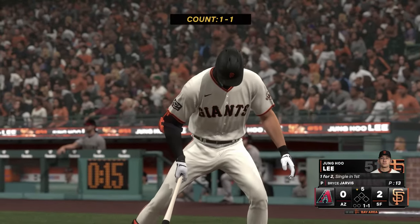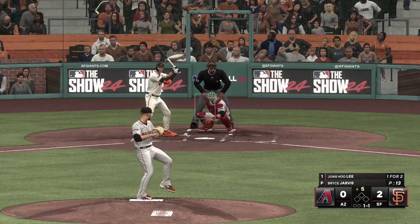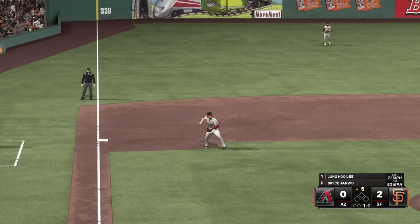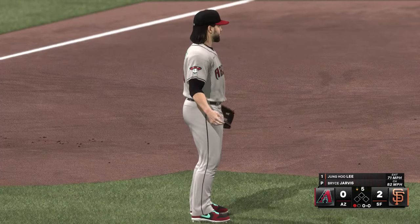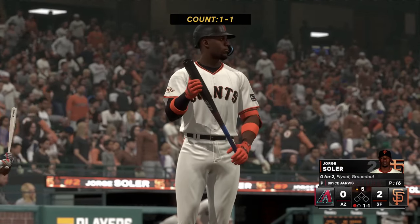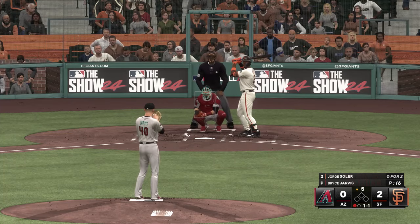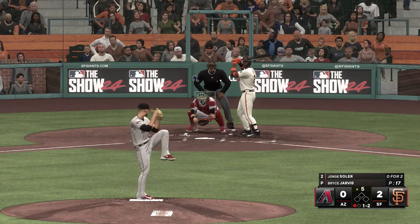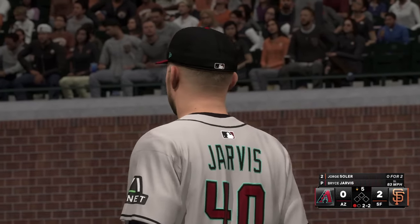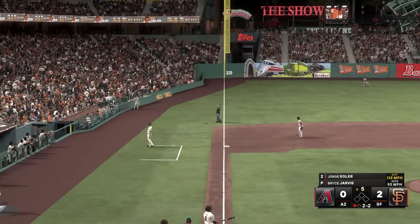We're back, and now the center fielder Jung-Hoon Lee. Some fun facts: he wears number 51 — not a shocker — but his favorite player growing up was Ichiro Suzuki. Suarez to first — that's the first out in the bottom of the fifth. Look at the designated hitter Jorge Soler, the next Giant to hit. One down, bases empty. And another ball — good spot there but didn't get the strike at the knees.